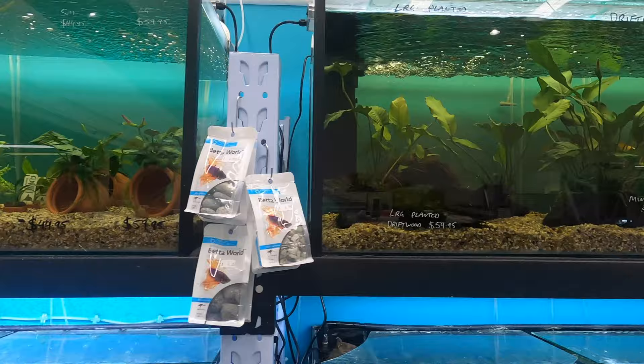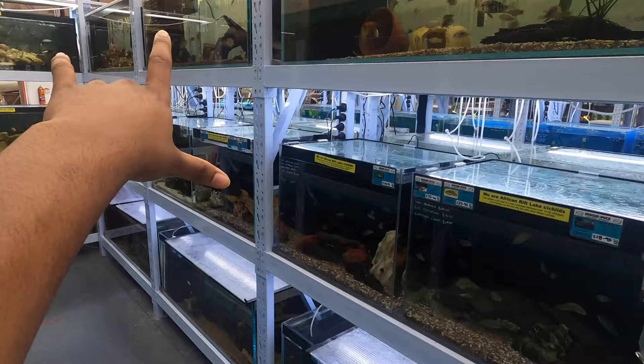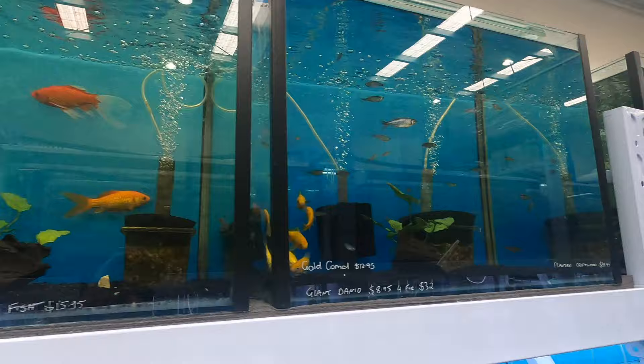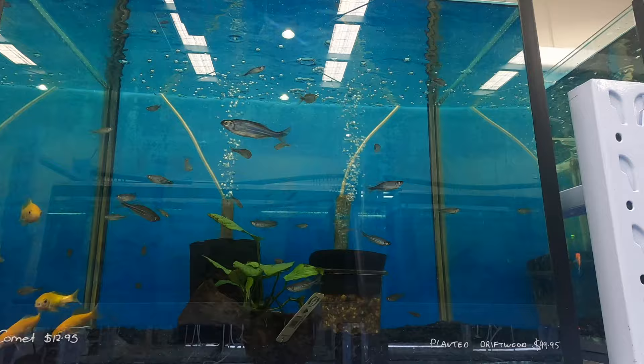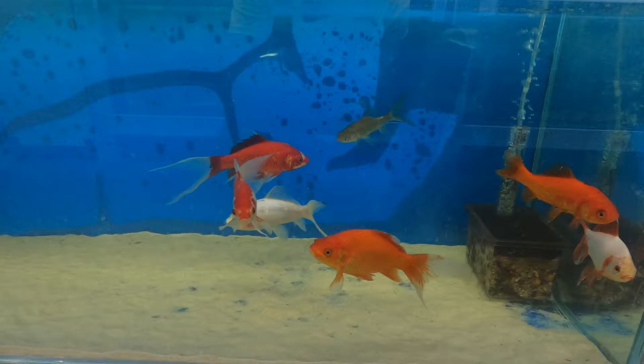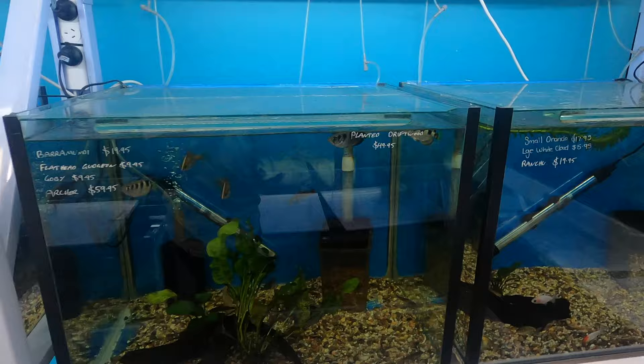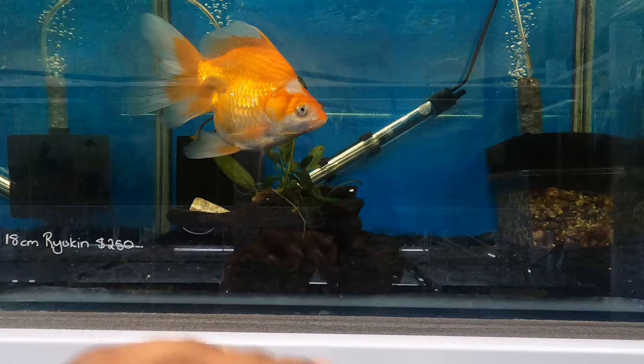On this side is a whole bunch of cold water fish, and over here we've got a whole range of African cichlids that I'm going to show you in a lot more closer detail. In the cold water section of course we have goldfish, but there are also amazing species such as giant danios which I really love. There are different sizes of goldfish — small and big ones — and these guys really wanted me to set up a pond. There are also some fancy goldfish like this beautiful ryuken, which is just a really amazing looking fish.